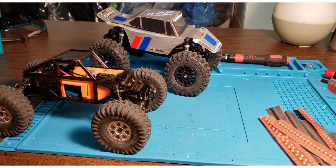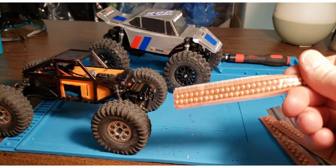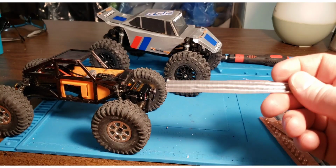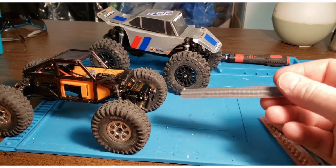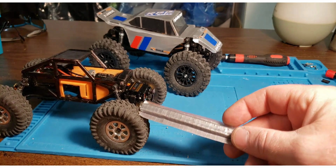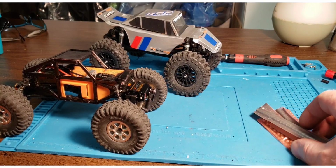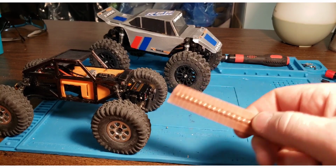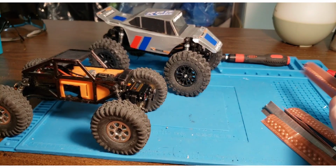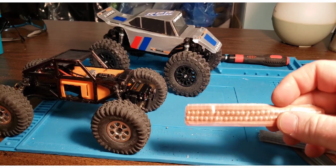I really wish I could put a PN90 in it with an SCX24 transmission. And just a future video, these are the RC Crawl wheel weights, and I'm going to be putting these in my 1.9 coming up. They'll work in a 1.2, but on a 1.0 tire, they're a little bit small. There's just not enough room for them inside the tire. They might work with the big tires like the scramblers, but just to be on the safe side, I put them on the 1.2s or more, and that also gives you a little bit more diameter. One thing that's kind of cool is he has a narrow one that fits in a narrower track, and then staggered. They're going to be a little bit less weight, but that'll be a future video. I'll find out how much these weigh per inch.